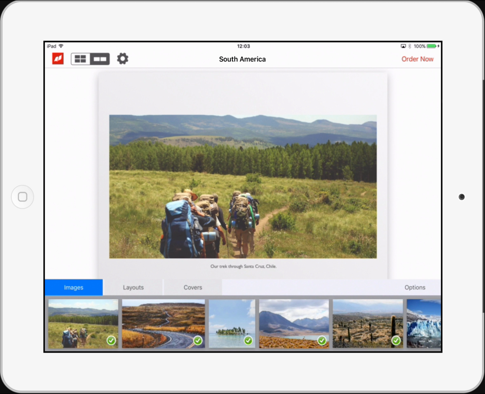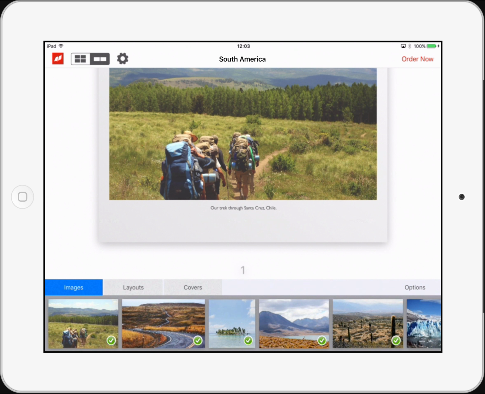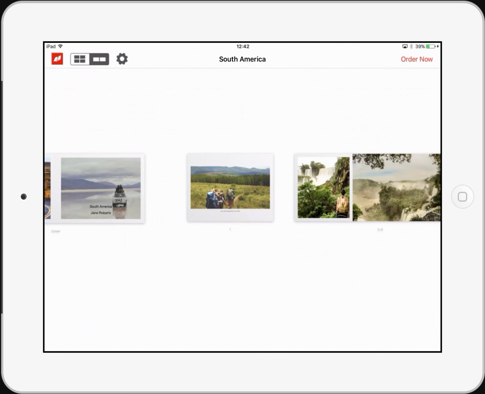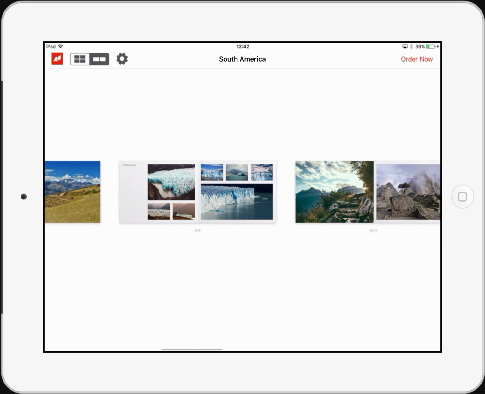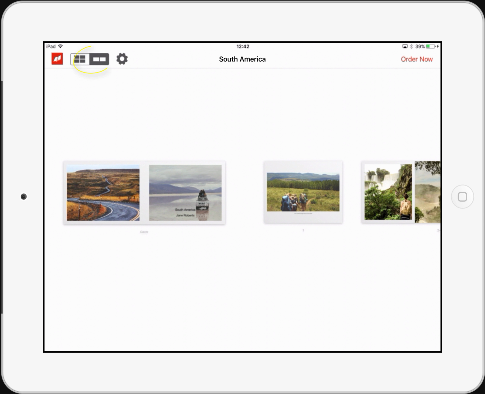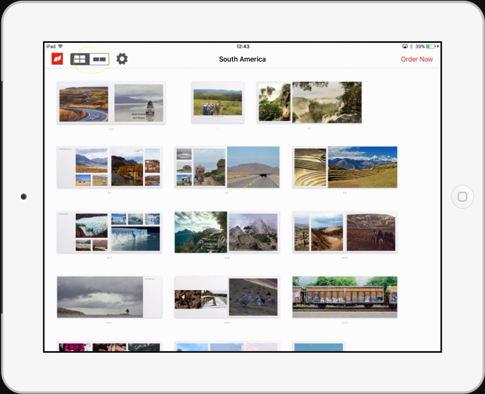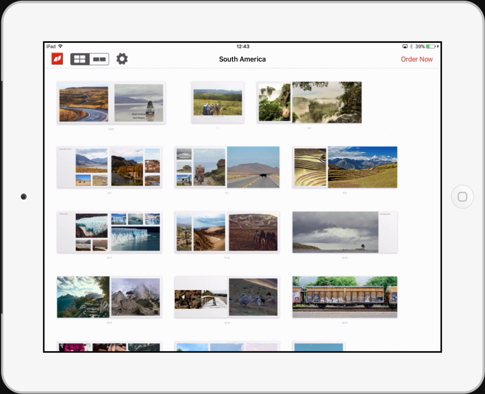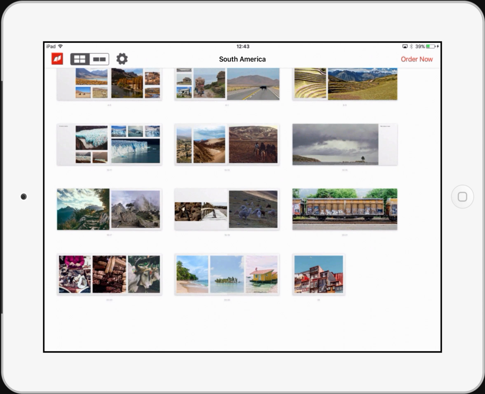To preview your book without the layout or images visible, tap once anywhere on the screen and you'll have more space to view your book and zoom in and out as you need. The View Options button allows you to change the view of your book so you can see thumbnails of your spreads. When in thumbnail mode, you can rearrange the order of your spreads by holding down and dragging and dropping the spread in a new position. The app auto-saves the changes you have made to your book as you go along, so there is no save option for you to worry about.